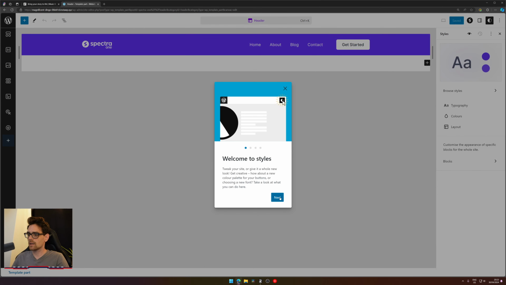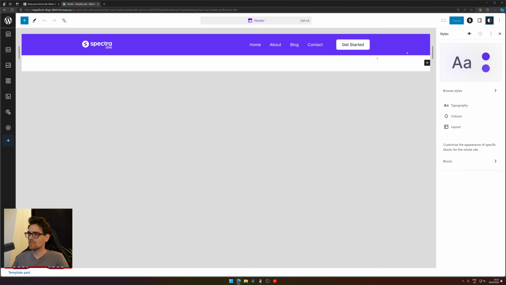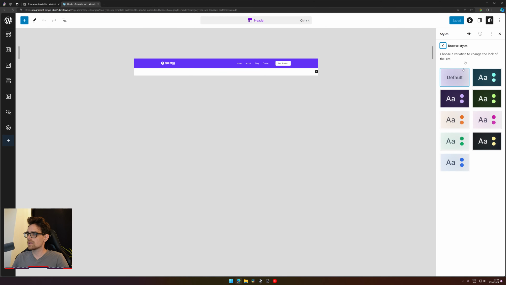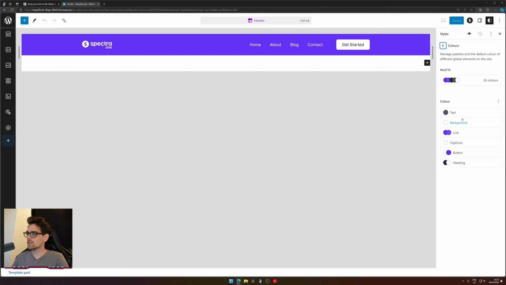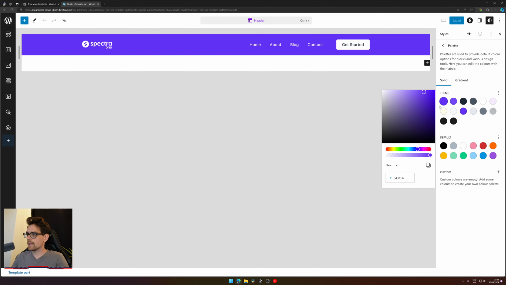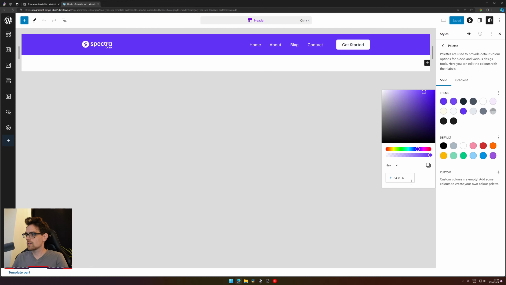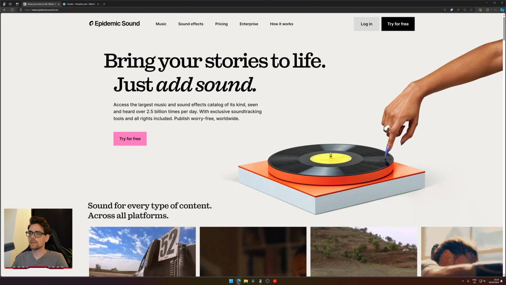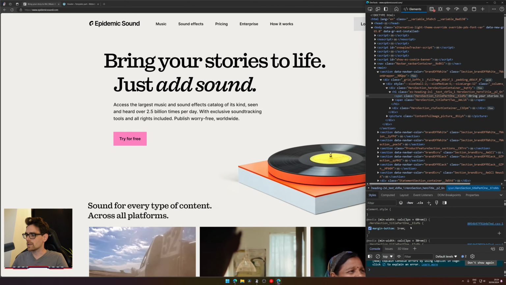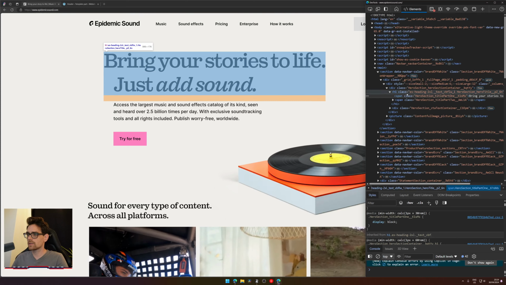So let's go to styling. I hope that this works as expected, because I know that GreenShift has another way of doing this, but it would be nicer that in the future this will be the default way of doing this. So I will have a palette, and the first color should be white, I guess. The second color is this one. So what I'm doing right now is just setting up the colors.